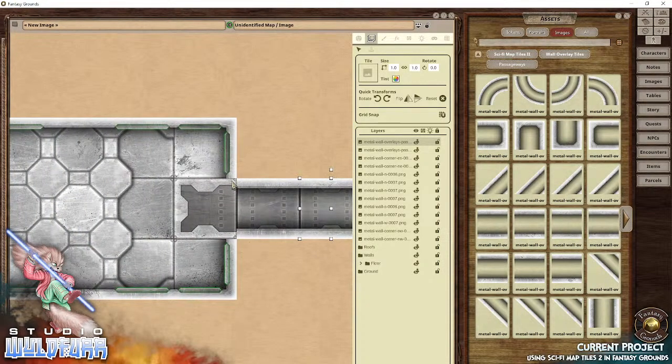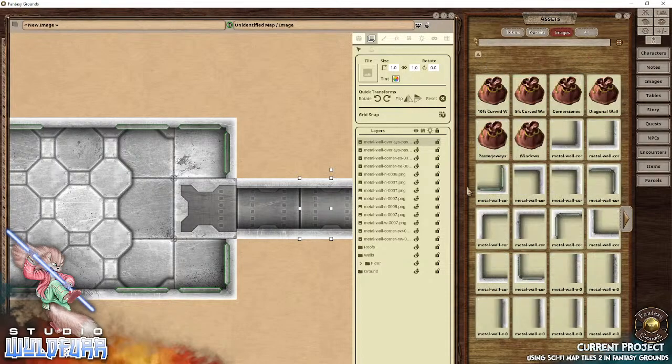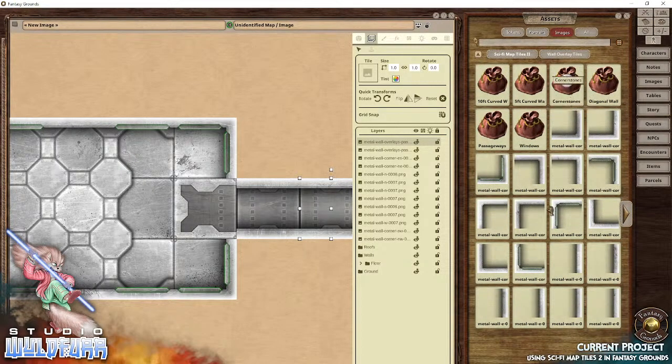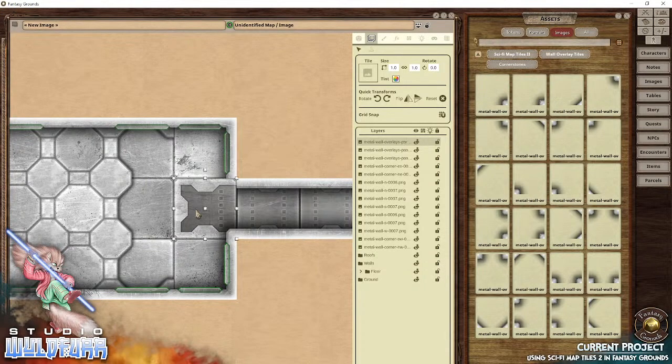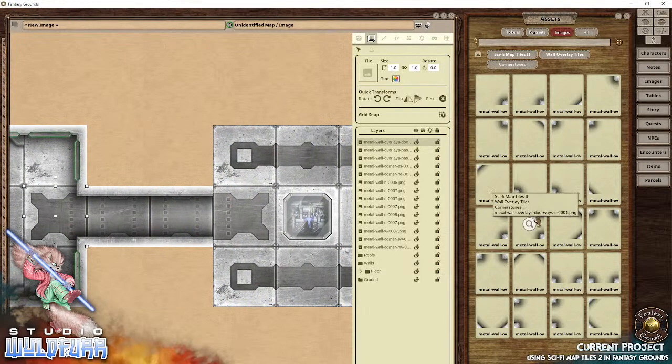Now I could build this doorway, if I go back up here, by just putting down one side and then the other side. But I've got quick little doorways where both sides are quickly filled in like that. Just makes it a little bit quicker.